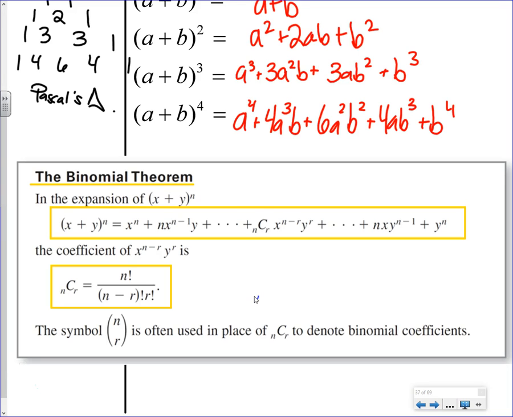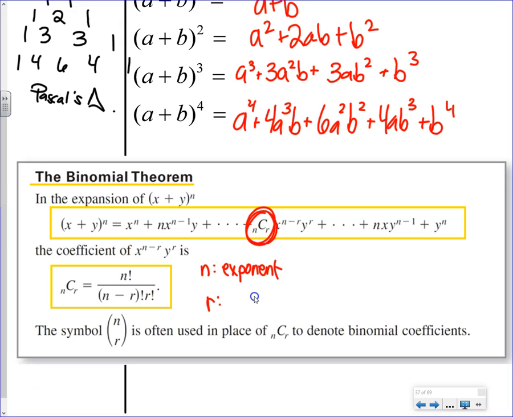There's a math way to express what's going on in Pascal's triangle? To figure out the special number that needs to go in front from Pascal's triangle, we can actually do the snazzy nCr. Where? n, wait, where do you guys see n? Who's he? The exponent, good. So n is going to be the exponent that the binomial is raised to, the power it's raised to. And what's r?